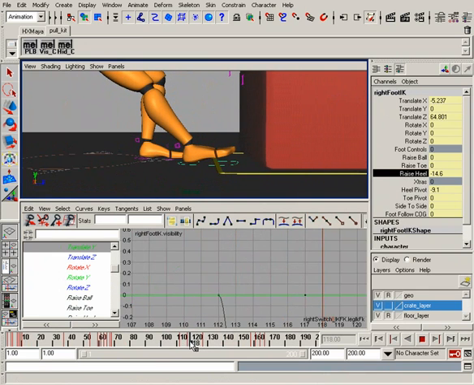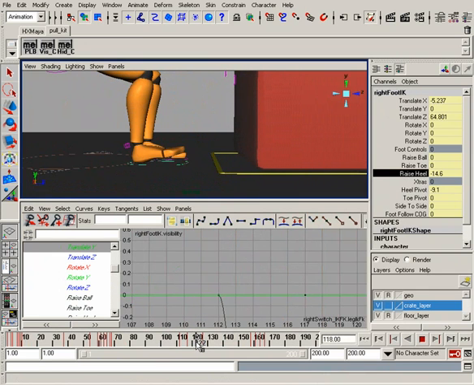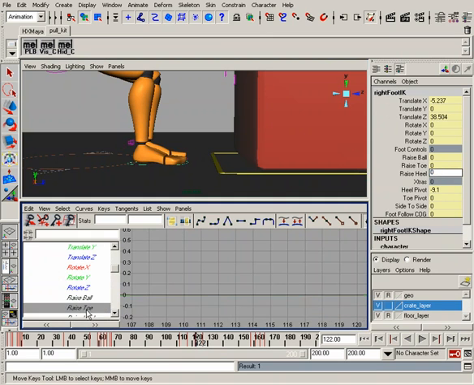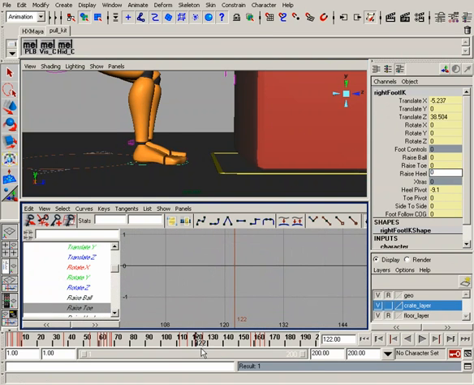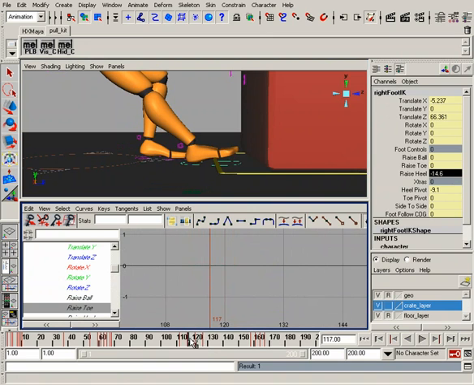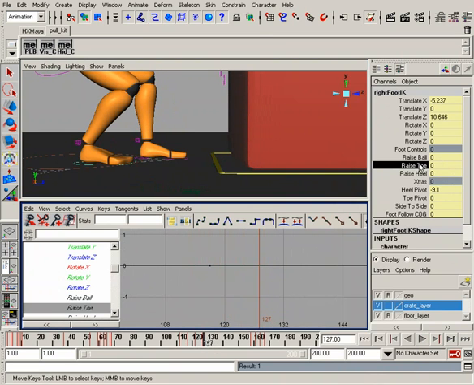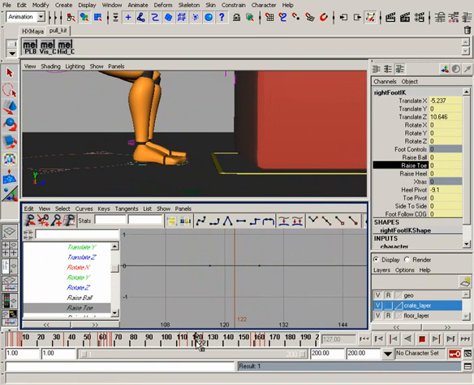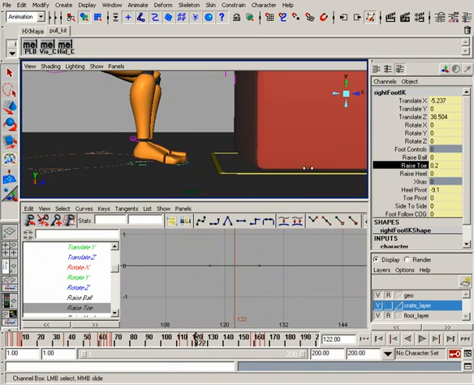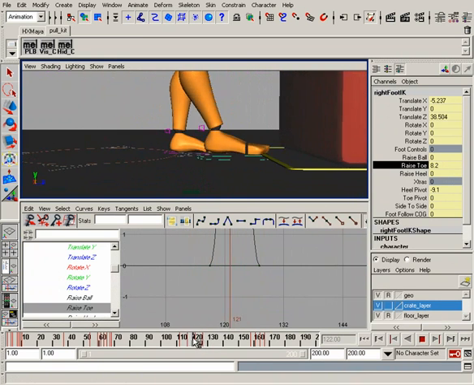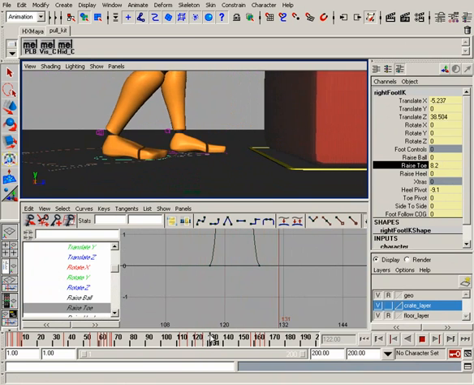Awesome. And then as we scrub through on about frame 122, we can go ahead and drop the raise heel here. And we're going to want to raise up the raised toe, but let's make sure we have a key there for the raised toe. And we sure don't, so we need a key on the raised toe. So let's go to frame 117 and key the raised toe at 0. And also key it at 0 on frame 127. And then on 122, we'll just raise it up. Like that. So here's what we get, this nice foot roll going back.